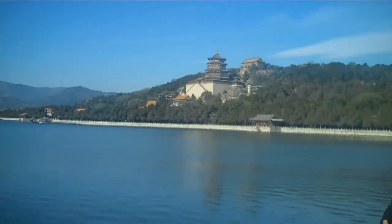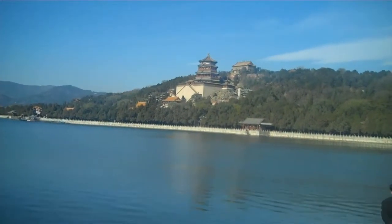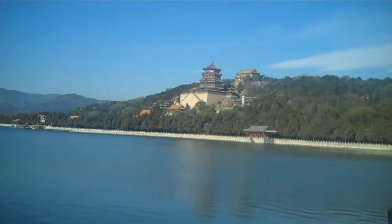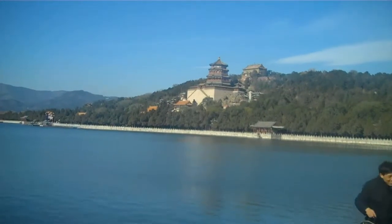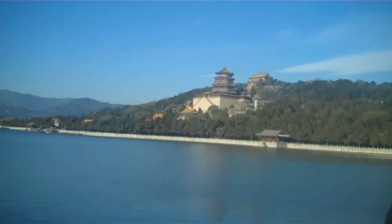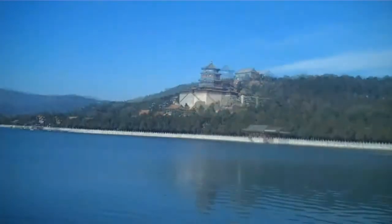And finally, the other thing you can notice from this particular scene is how very, very clear it is. Had a strong windstorm go through last night, blew all the pollution from yesterday away. So it's like Professor Dean Liu was saying, this is one of the clearest days she's seen in a very long time. So yes, maybe the weather god did win out one more time.